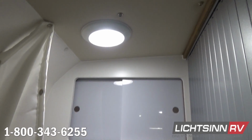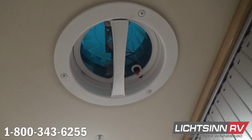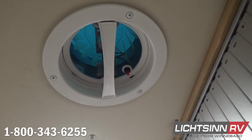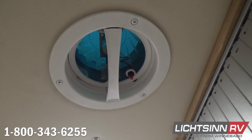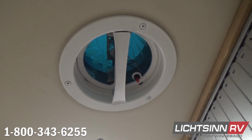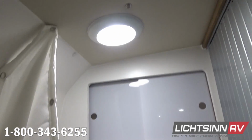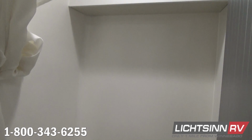We continue with the LED lighting, and then overhead we include the 12-volt fan overhead. And again, all tied out with that shower curtain, but also the sliding tambour door. We continue with that single piece upgraded vinyl padded ceiling all the way through, as opposed to seaming in like other manufacturers do, to eliminate any risk of splits.